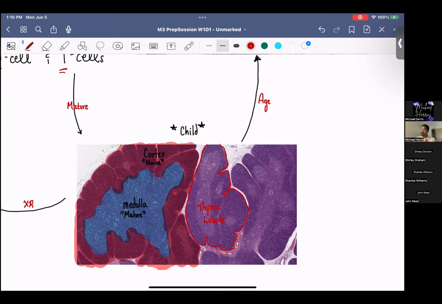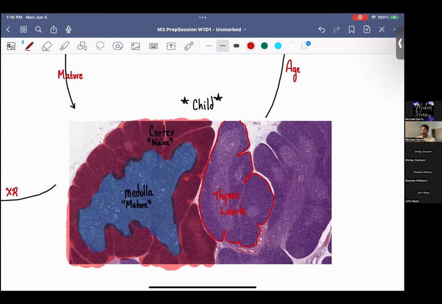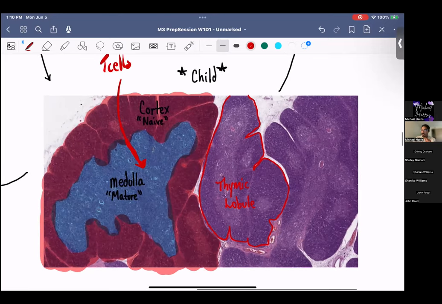Perfect. Now, there's different portions to the thymus. And this is something you learned in Med 1. You have the thymic cortex and the thymic medulla. Okay? It's split that way because the thymic cortex is where they're immature and the thymic medulla is where they are mature. So these T cells come in and they traverse inwards. So as you get to the very center, they're mature. Okay? This is for the thymus right now.